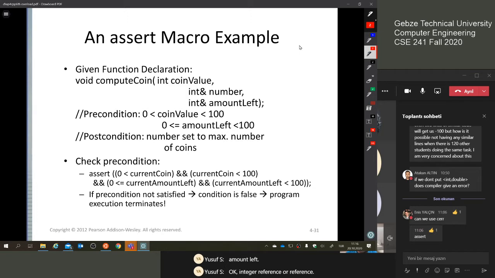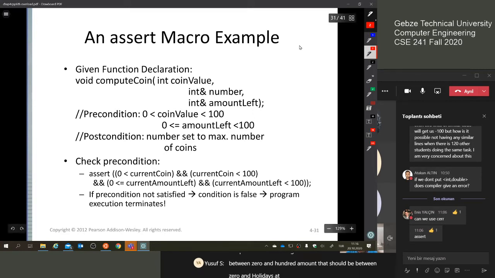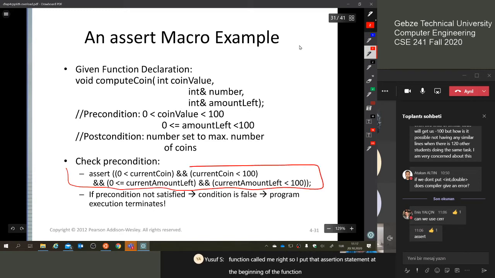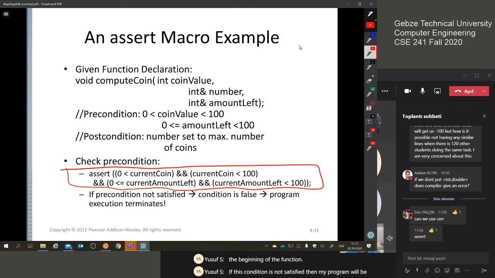The precondition is coin value should be between 0 and 100. Amount left should be between 0 and 100, etc. So how do I know that the user of this function called me right? So I put an assertion statement at the beginning of the function. If this condition is not satisfied, then my program will be terminated, and I will get an assertion error.